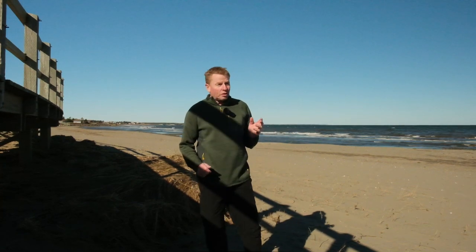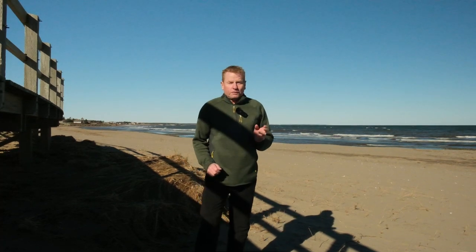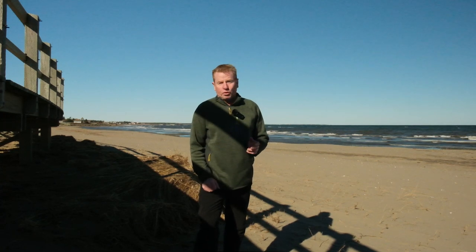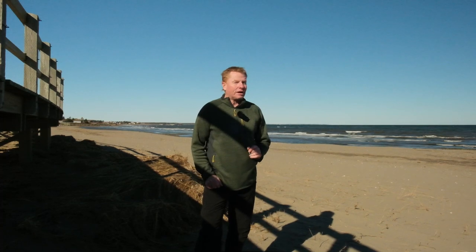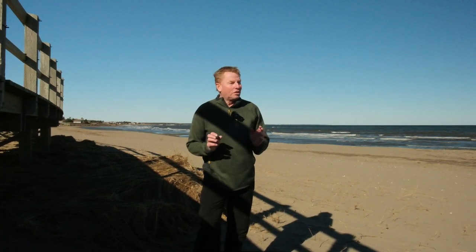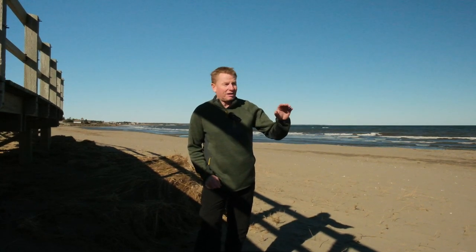So I did manage to find the remnants of the old pier, and it was about 2 kilometer walk past the end of the boardwalk. Fired off a few handheld shots first of all, just to see what it looked like. It looked pretty good, so I set up the tripod with a Fujifilm XT30, 18-55 kit lens with a polarizer and a 10 stop. And I tried a few compositions there, trying for that minimalist long exposure fine art look, if you like. I did mention Gary Goff, so I really admired Gary's work, and that was the type of image I was trying to get.